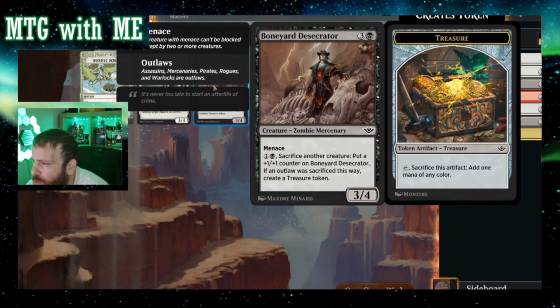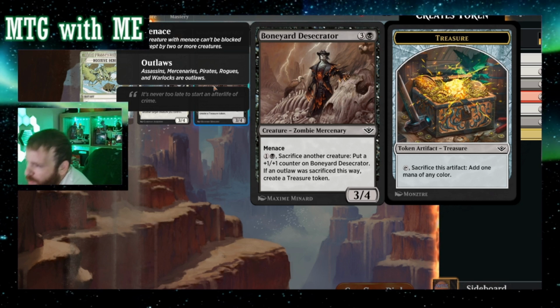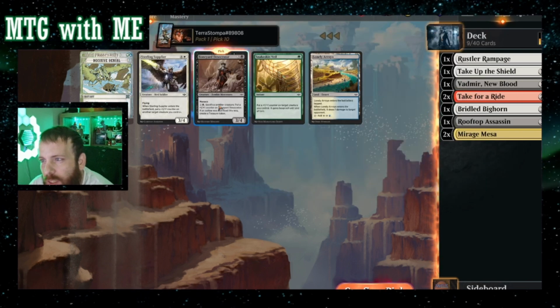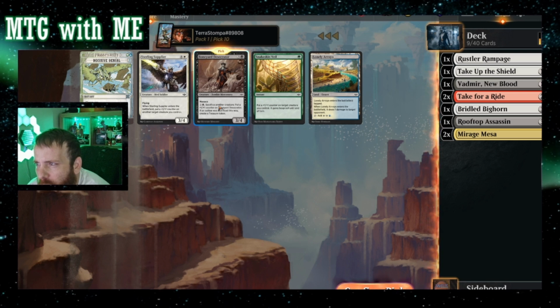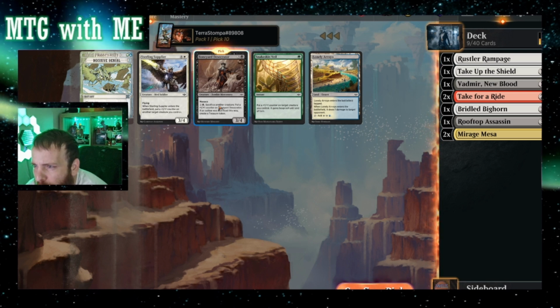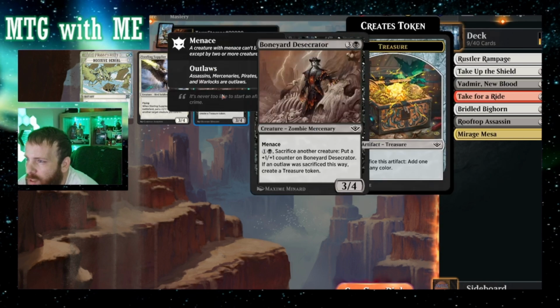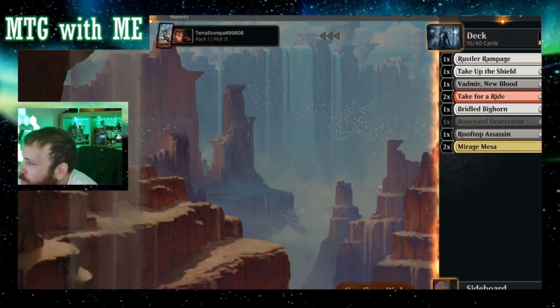3/4 menace for 4. Sacrifice a creature, make this bigger. And if an outlaw was sacrificed, make a treasure token. That seems really good. Sterling Supplier, 5-drop, 3/4. Okay, so a little more expensive. Put a +1/+1 counter on something else. Alright, I like. And this is an outlaw, so if we do an outlaw thing, that could work.